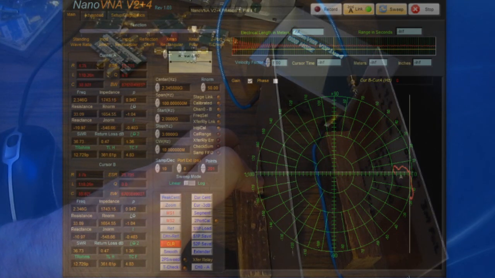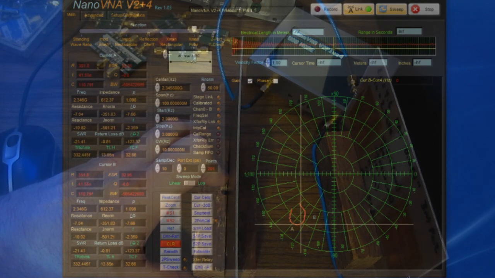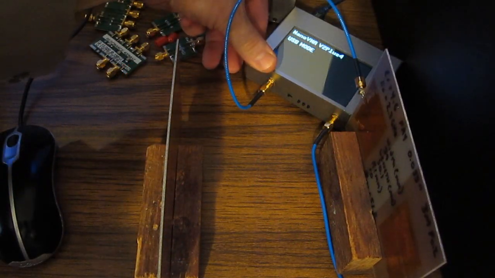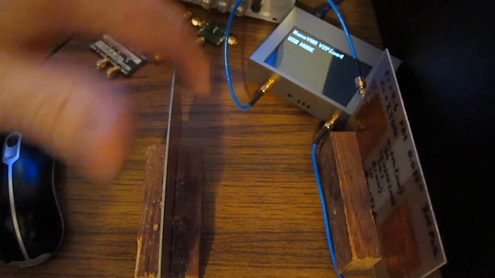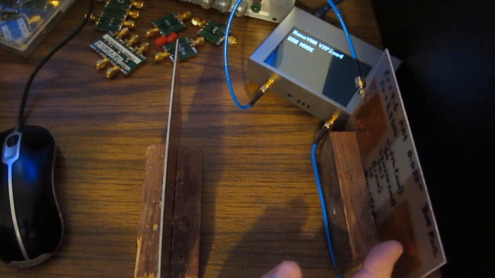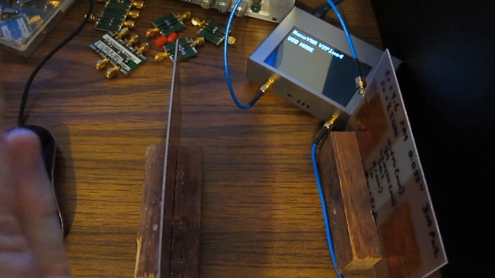Let's see what happens now as we move our circuit board away. Notice how our curve is rotating clockwise around the axis. And it's also getting closer to the center as we move it farther away. Again, what's happening is we are transmitting a signal off of port 1. It's being fed to this patch antenna on the left. It's radiating and it's bouncing off of our piece of copper here, and it's feeding back to our other patch antenna, which is set on port 2. So we're looking at the transmission between the two.